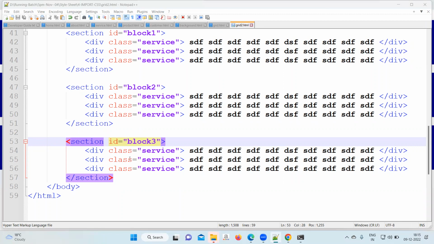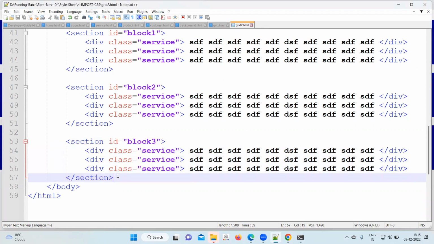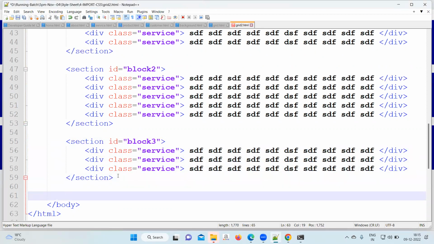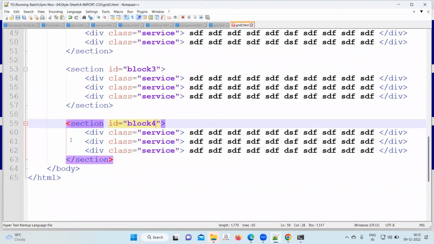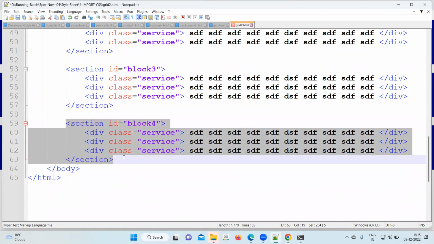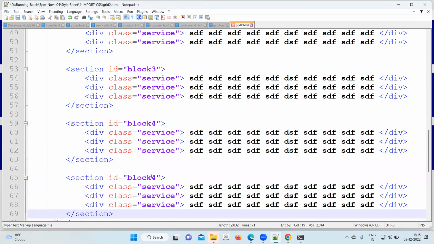The start will start from the beginning, the end will start from the last. Copy this, keep here. It is called 4. And one more copy paste, make it 5. Block 4 will be starting from the left side.